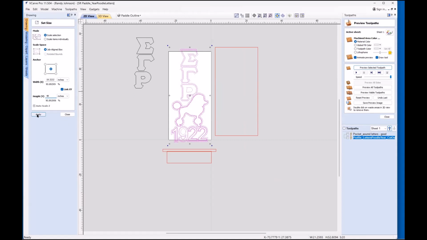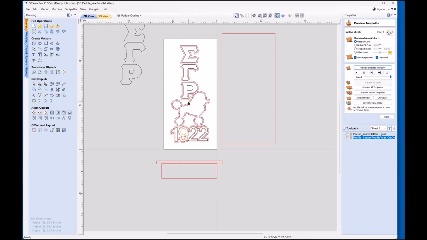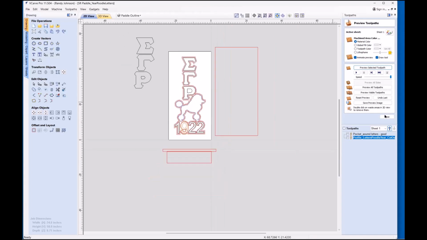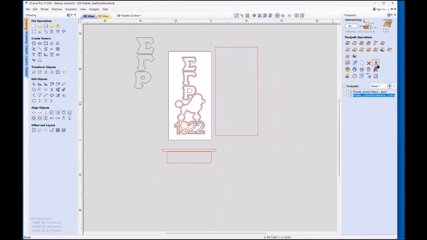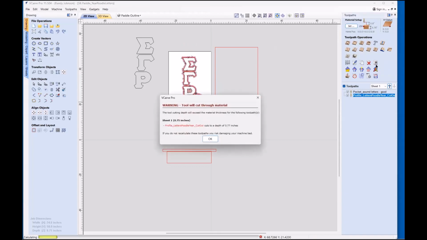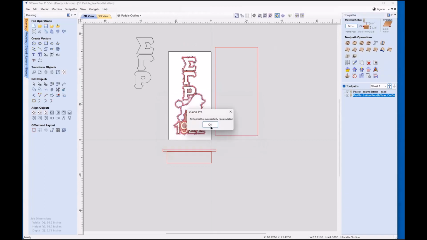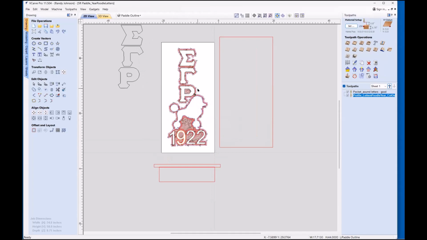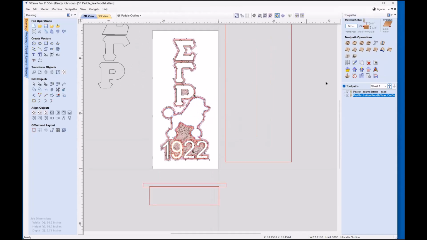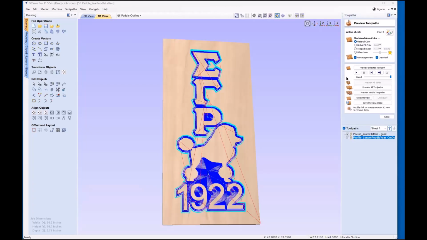What's 4 feet? 48? Yep. Is that enough room to play with though? Yeah, let's go 44. That might not be enough room to play. You taught us that too. You have to leave enough room for clamping and such.